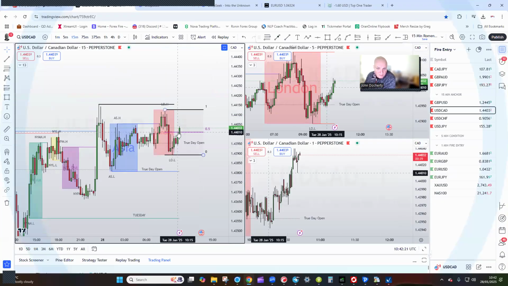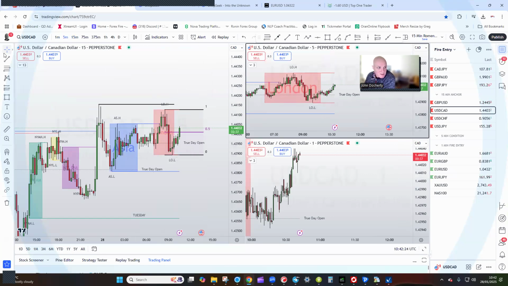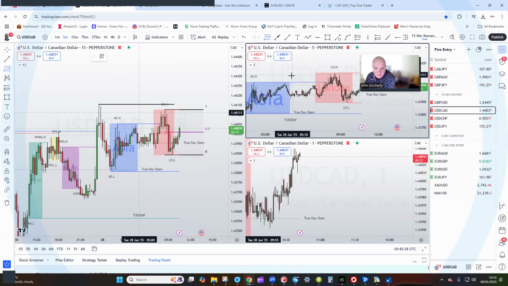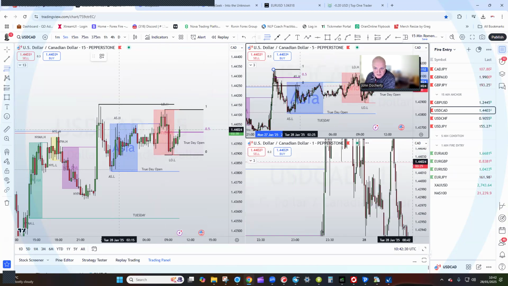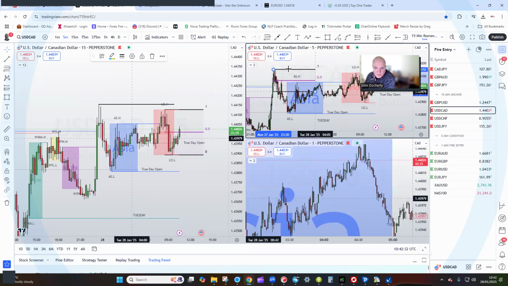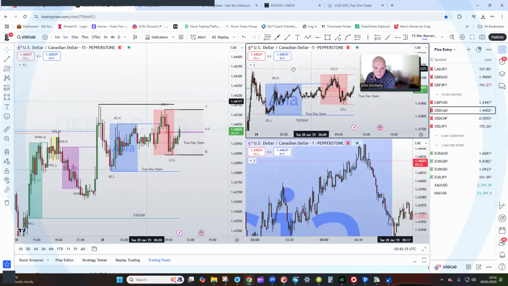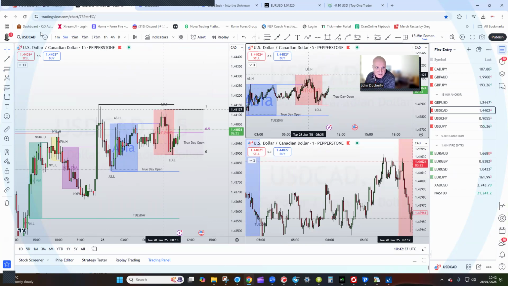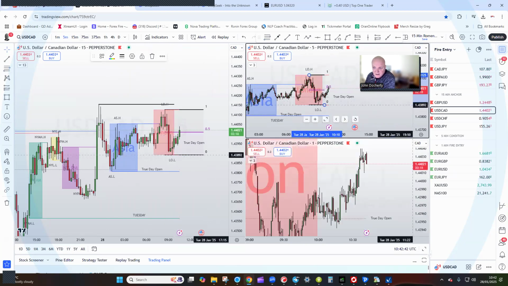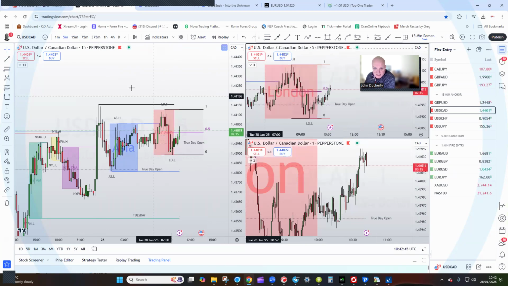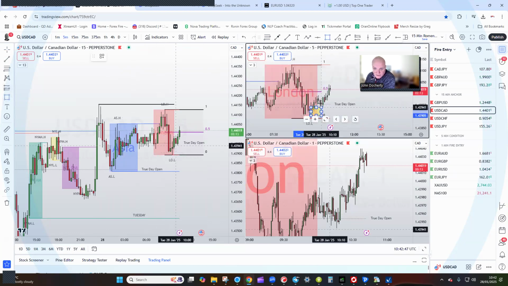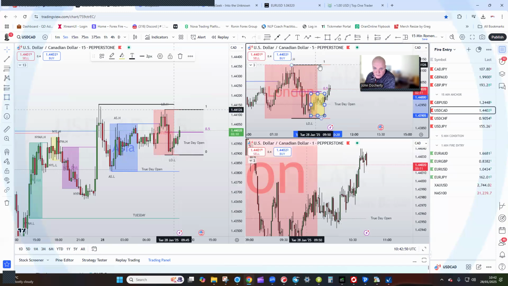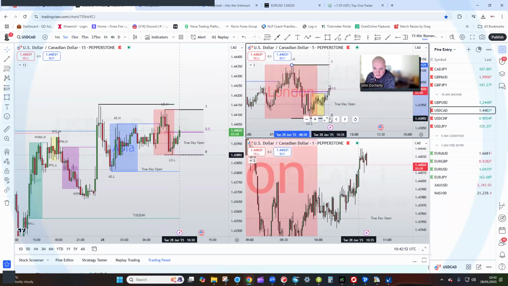Right, so we've come up and pushed through to the 50%. Again, it would be from this high here. In fact, no, it wouldn't be. I'm looking from this here, so it's from that down to that condition. We can clearly see separation candles. There's several separation candles here. There's the touch into 50%.